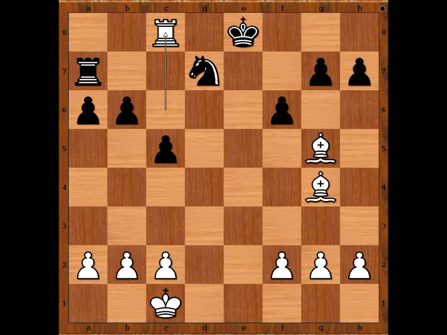After king to f7, bishop to f4. White is a piece up, and black has no counterplay. That is why Paul Schmidt made a very wise decision in this position and resigned.